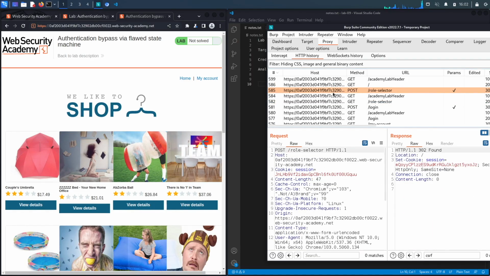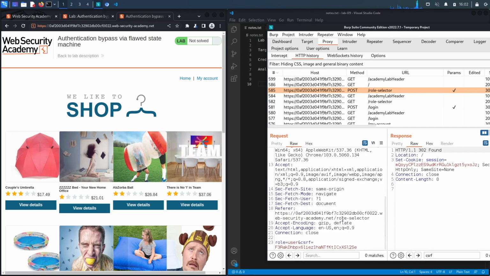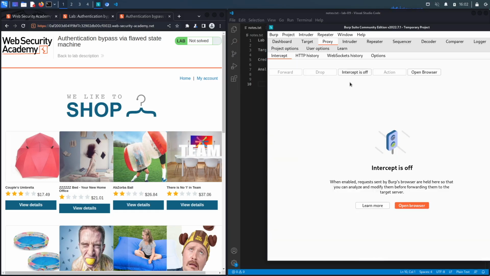And we look at the POST request right over here. Okay, the POST request over here takes in two parameters, the role parameter and the CSRF token. The CSRF token is standard. However, the role parameter over here, that talks to the backend and could potentially change the role in the backend. And so let's see if it accepts anything other than user or content author. For example, let's see if it accepts administrator or admin so that we could change our privileges to an admin user. So let's log out.